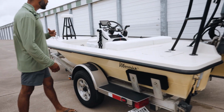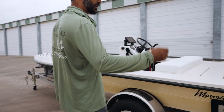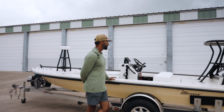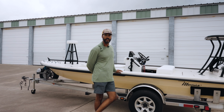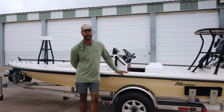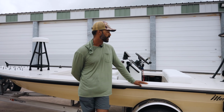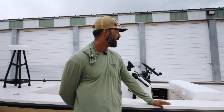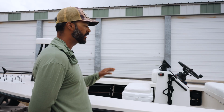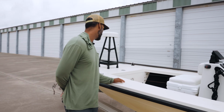I mean, to me, that's the classic skiff. It's a very simple boat. It doesn't have a lot of bells and whistles. It doesn't have a lot of accessories. It doesn't have a lot of hatches. This boat is meant for shallow water fishing, for pulling skinny, for getting people into fish that have their tails sticking out and their backs out of the water, over shallow mud, shallow grass, shallow sand all around the Texas coast. And so this boat really excels in that. It's a pulling machine, and a really easy boat to pull, where we can spend all day looking for fish in some really shallow spots.